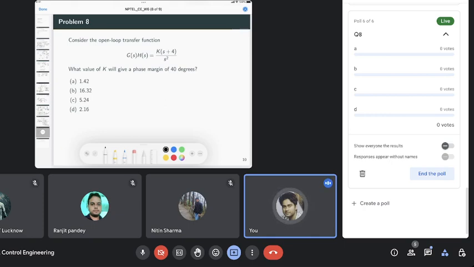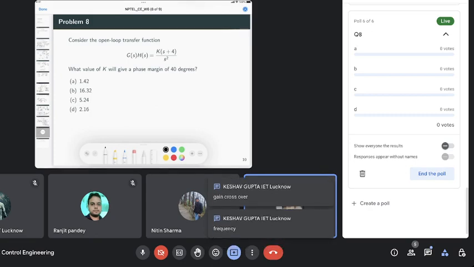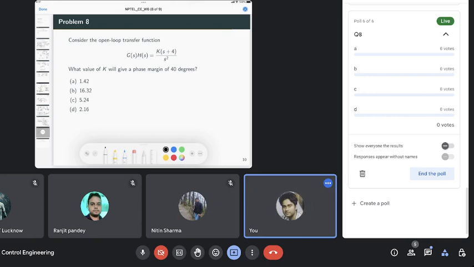So you define the phase margin at what frequency? Can anyone say? Yeah, so your gain should be 1, and you need your phase angle there to be something, so that it will give you some margin of error, right? Up to that margin of error, you will be in the stability region. If you increase and get over that margin of error, then you will reach the instability region. So this is from the definition. You just apply that and you can solve. Okay.